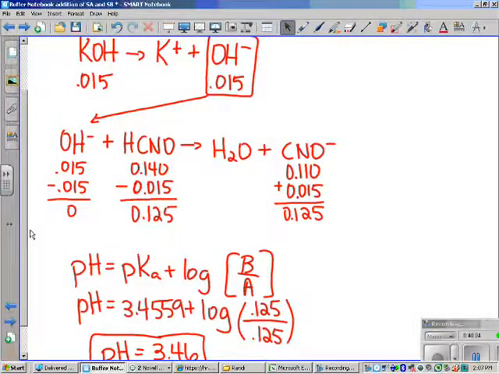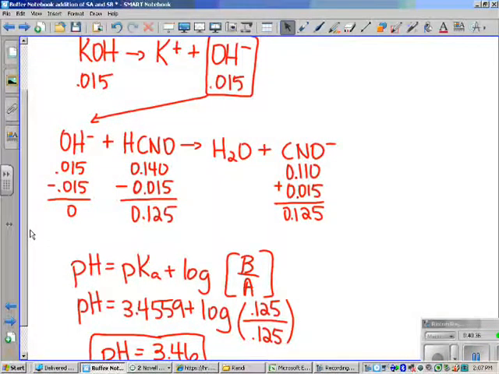Questions? Are you appreciating the Henderson-Hasselbalch equation more after this? For those of you that aren't, it's only because you haven't realized. Take a look at this problem. What we did all the way through to this part right here has to happen no matter what. From this point forward, if we didn't have the Henderson-Hasselbalch equation, we would have set up an equilibrium table and gone through all of that. So do we appreciate the Henderson-Hasselbalch equation?